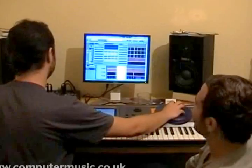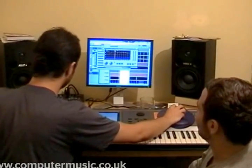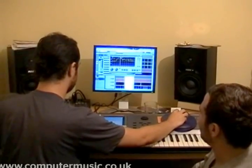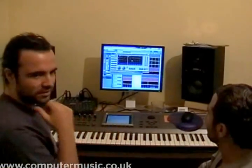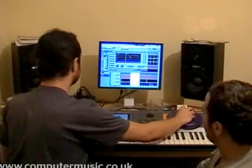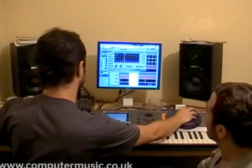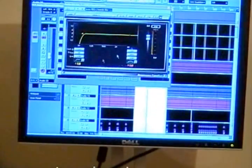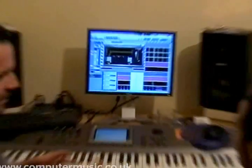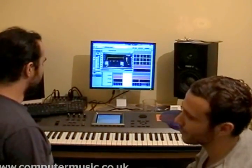So we've opened just a simple Waves frequency analyzer to have a look at this kick drum. You can see that this peak here is at 110 hertz, which is around the kind of frequency range that you're looking for in a drum and bass kick drum. Normally it's between like 90, 100 and 110. So we decided to use that, and we just did a little bit of a low cut there, just to take out any sort of booming. But it's good to leave as much as you can in without it sounding too muddy or rumbly.